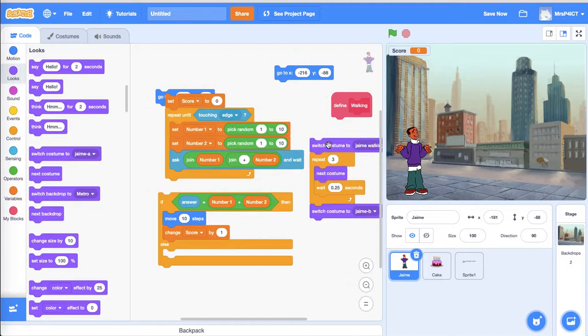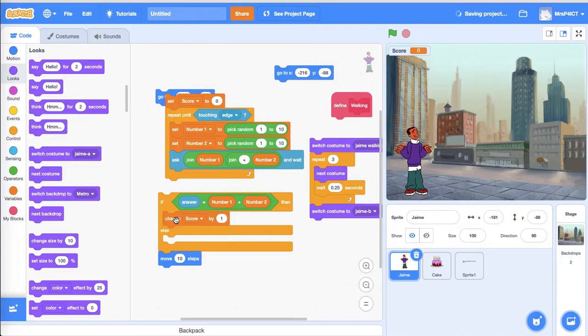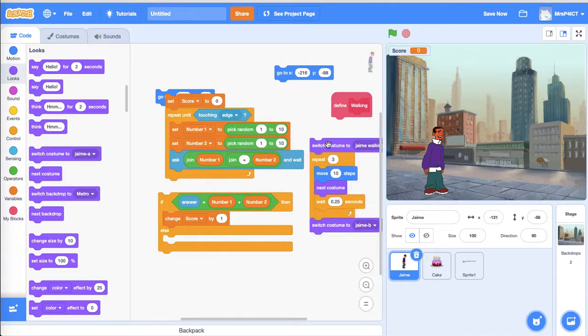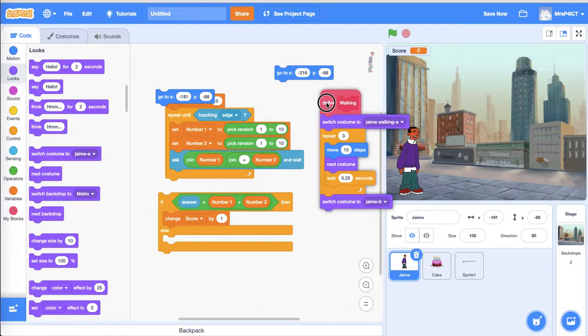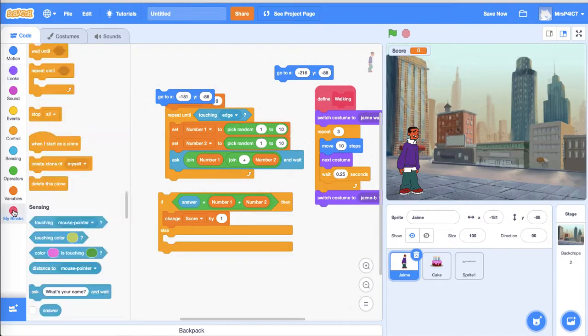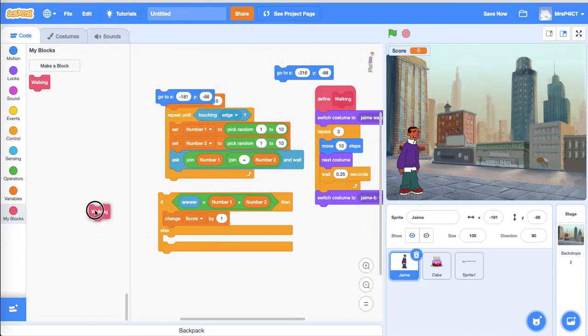Okay, so while I'm there, I'll get him to move some steps. I don't know if I want it to be 10. We'll see how far that takes us. Always bring it back. Okay, so if I do this, yeah, that's not too far. That'll give us a look good. So go back to the beginning. Good. So there we go. So every time I want him to walk, that's what I'm going to get him to do. So I'm now going to go over to my block and I can just pop in walking.